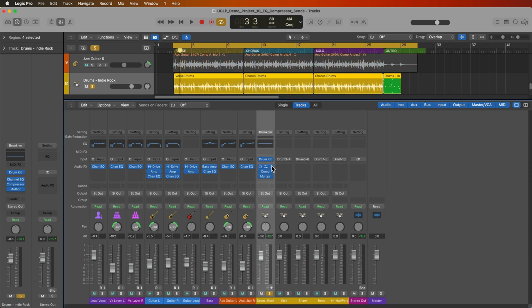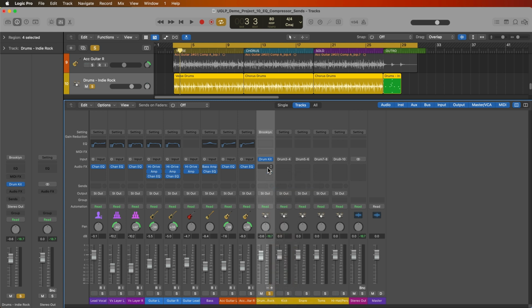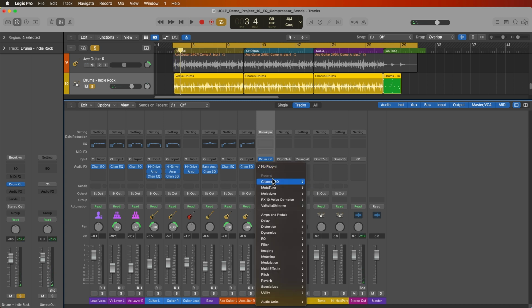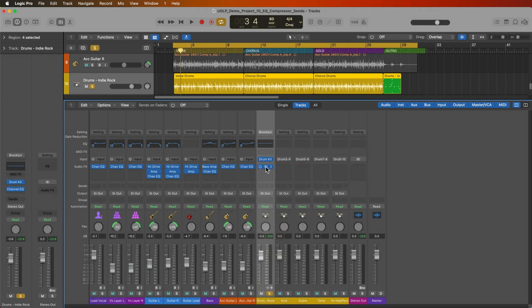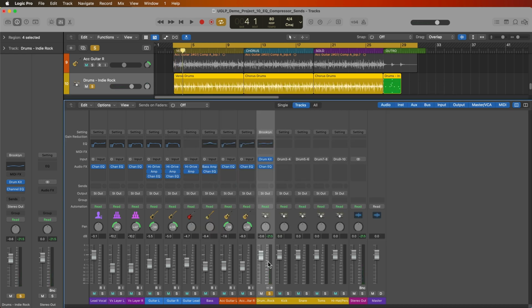Now, when you separate the channels, it's going to leave all of the stock plugins that were on the drum kit. So I'm actually going to remove all of these since this first channel is just the cymbals now. And let's just maybe brighten up those cymbal crashes a bit. Maybe give them a little more body too. Most of these drum kits are pre-EQ'd, so you don't have to do a whole lot to them.